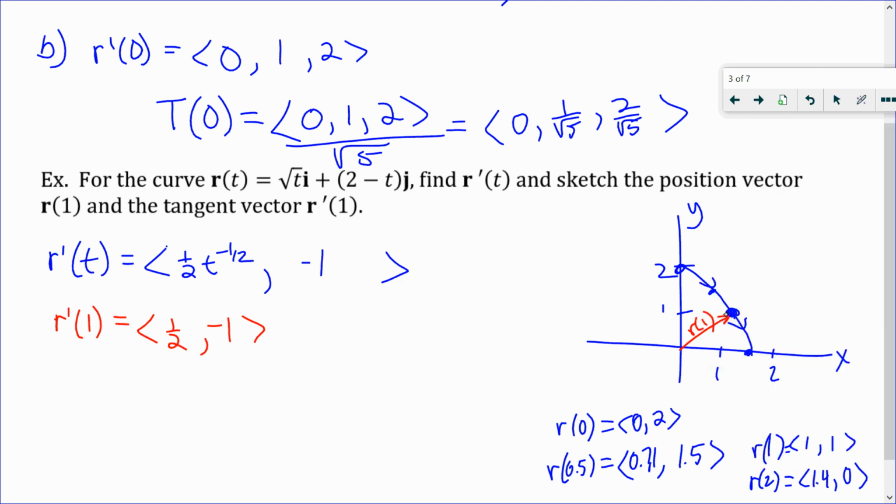All right? So at this point right here, I draw that vector. So I go to the right 1/2 and like down 1. So you see how that tangent vector is like that? So that would be like r prime of 1. From here, because it's supposed to be tangent at this point, I go to the right 1/2, down 1. I know my graph isn't great, but you get it? So that should be the tangent line. Good? So from this point, I'm doing the 1/2, -1. I'm going right 1/2 and then down 1.